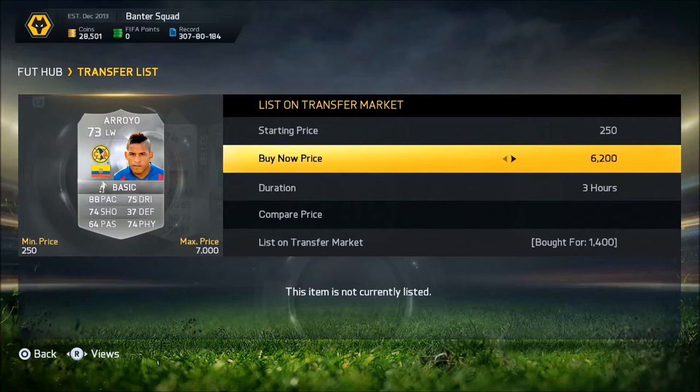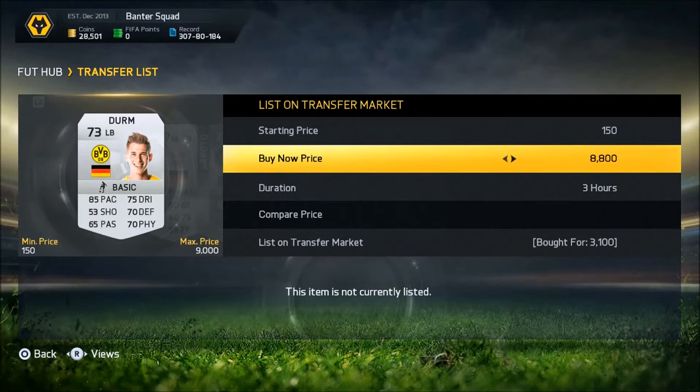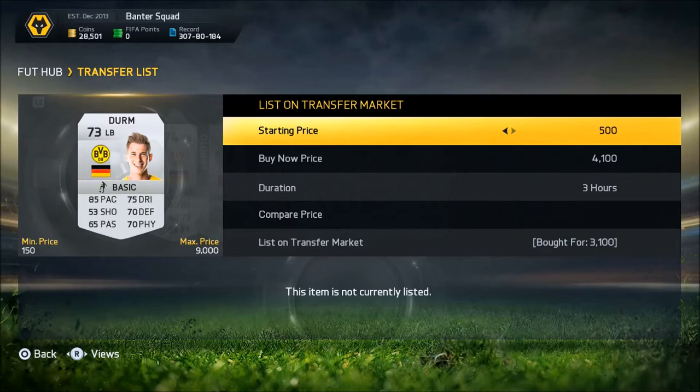So anyways, we have Arroyo. We bought him for 1,400, looking to sell him on for 2,600. And the last trade of the batch is going to be a Durham at 3,100 coins. And we're going to sell him on for 4,100 coins, making 1,000 coins.